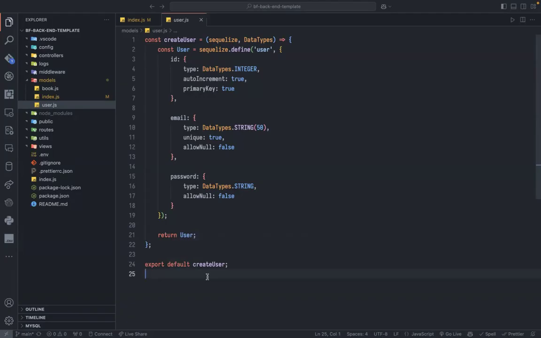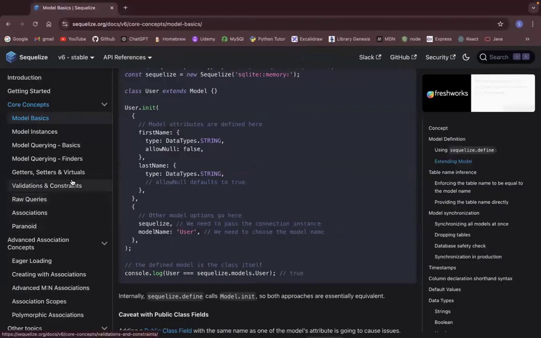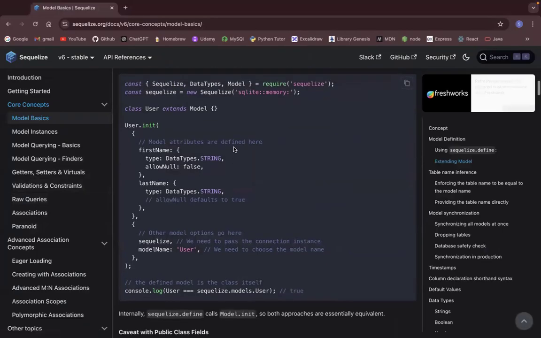Yes, Agnieszka. Data types, do you have the same as in SQL or different? Because here you use string and not varchar. They are different, because in Sequelize we have many more data types compared to MySQL. So Sequelize gives you a lot of other data types. And if you want to know what different data types you have, you can just go to the documentation.